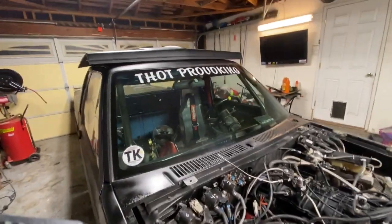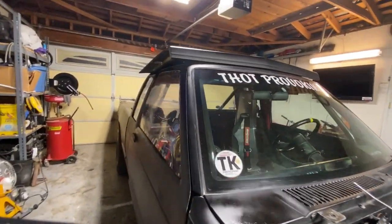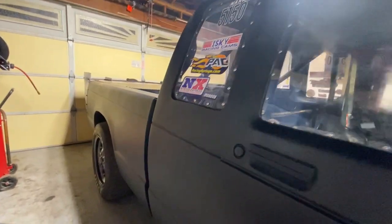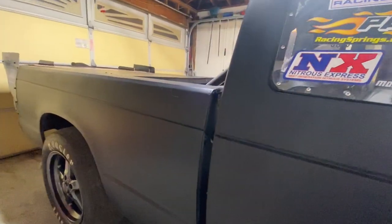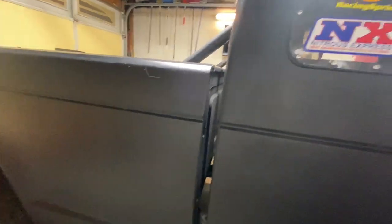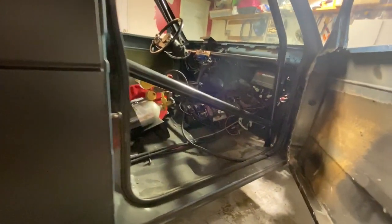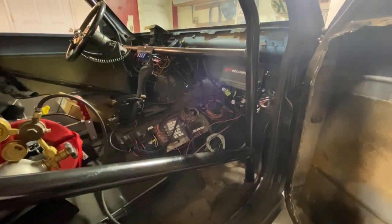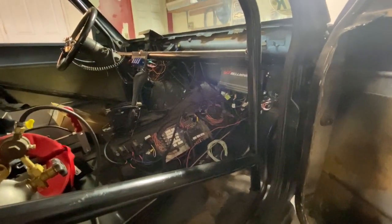But so I got an 8.8 rear end in this thing. I cut it down, just sloppy style. Just cut it down, put the short shaft in the other side, welded it up, put it back on the leaf springs in the S10, the stock leaf springs with the Trax bars that I built.